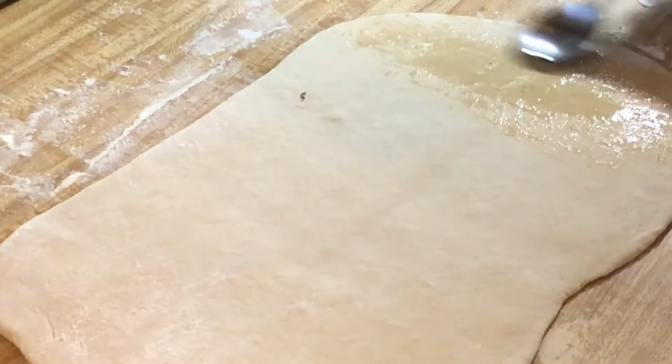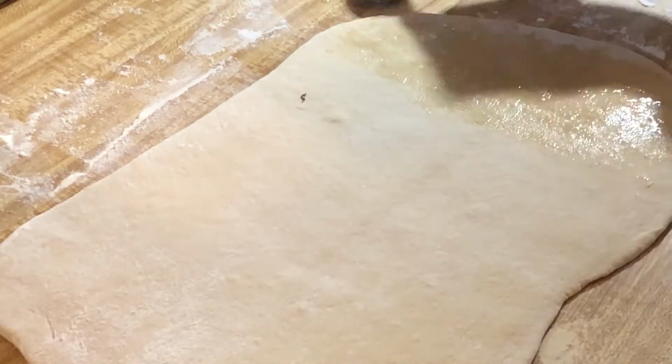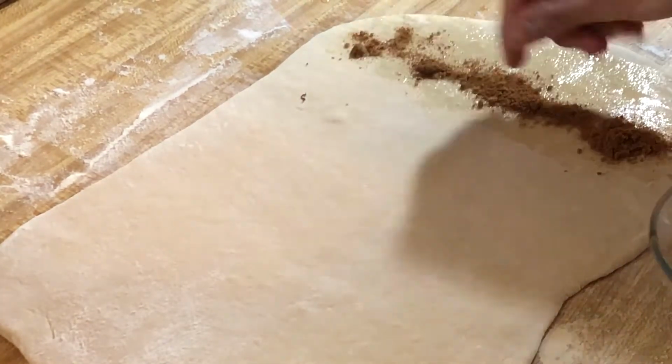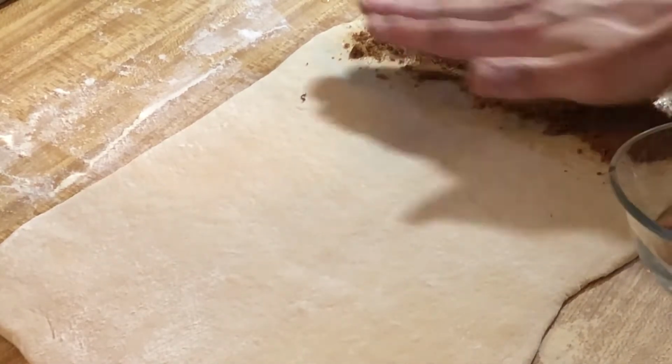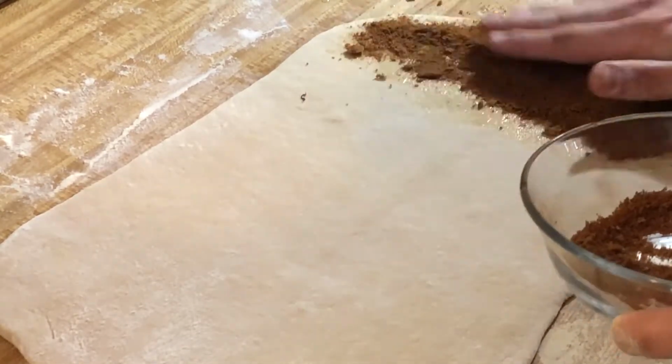To this, we like to add either some melted butter or oil and spread on that third. Afterward, pat on the cinnamon brown sugar mixture, making sure to press it down so it stays adhered to the dough.